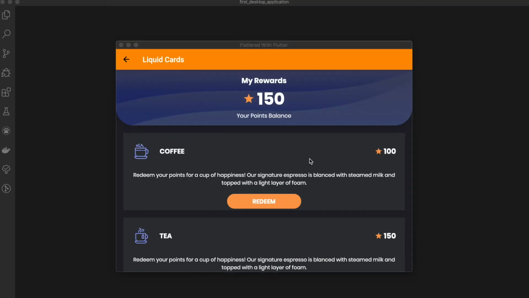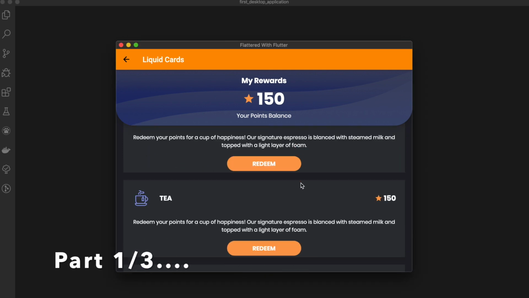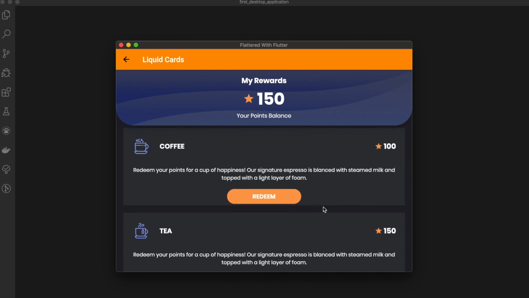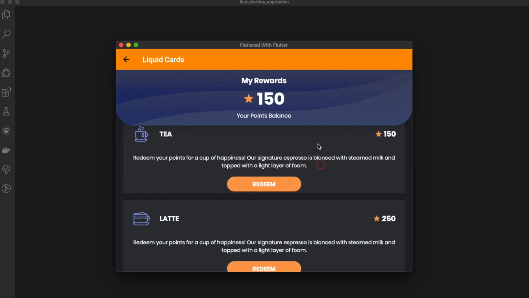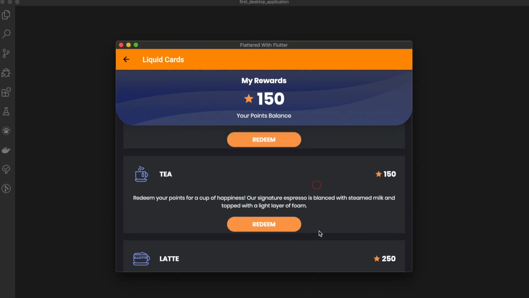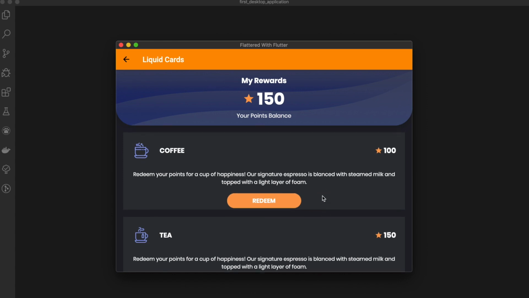This is the first part of our application where we simply have displayed the data as per the vignette. There is no brewing or liquid cards animation, and all the cards are by default opened, which need to be closed.